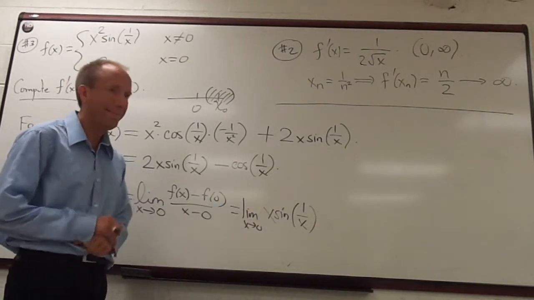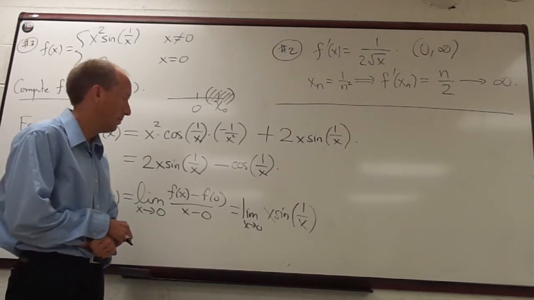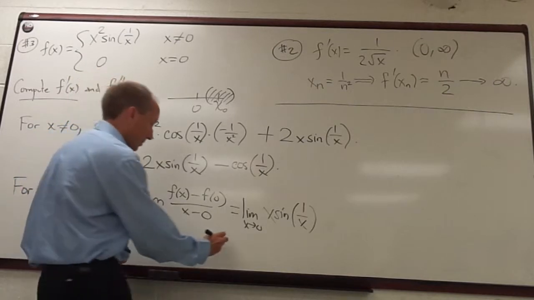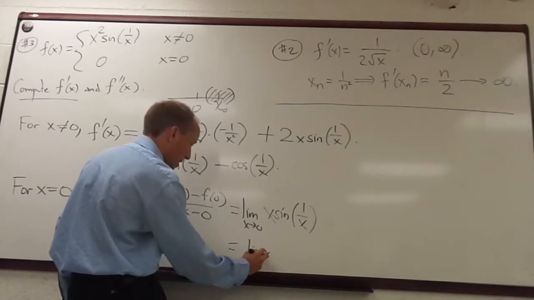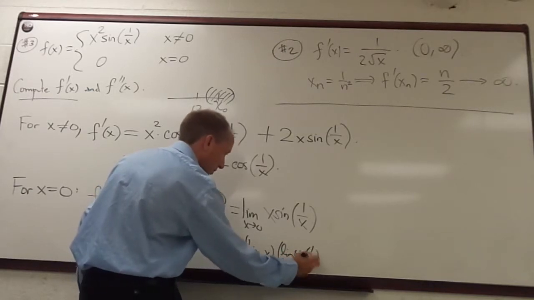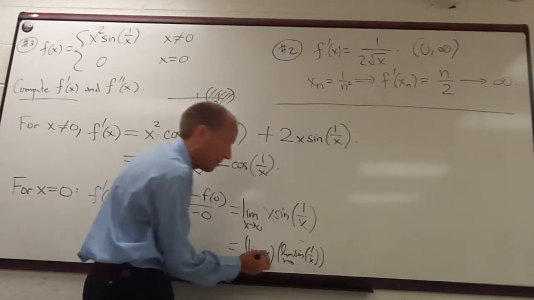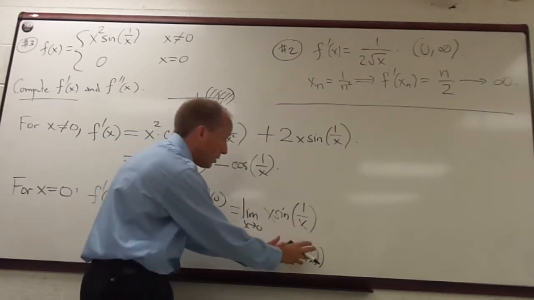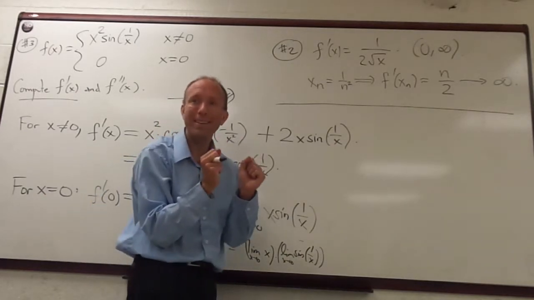Anybody know what that is? Oh, I know what it is. This is a product, right? So isn't it just the limit of that one times the limit of this one? And, oh, this one doesn't exist. As we talked about in class, we did an example to show that, using sequences that converge to 0, but the sine function bounces from -1 to +1. So this limit doesn't exist, therefore the whole thing doesn't exist? No. Yes, you guys caught me on it.